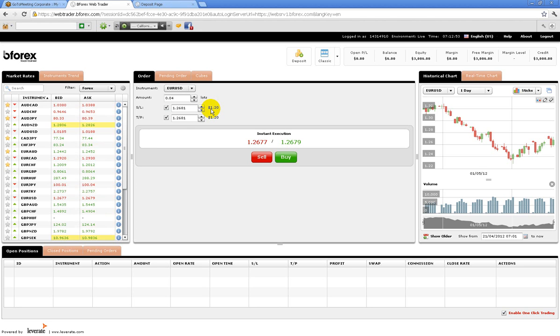For example, if I open a position of $1,000, and the market is going against me and I'm losing up until $100, let's say, I'm putting the rate on the amount at which my position will be closed, at a maximum of minus $100, so that I do not lose any more money. Take profit is basically the same thing, only on the profit side. If I'm making profit, I put a rate at which I want to close my position at a certain amount of profit that I made.